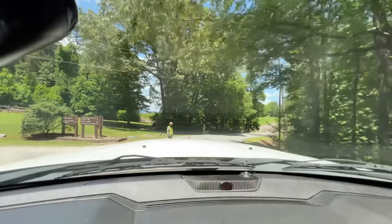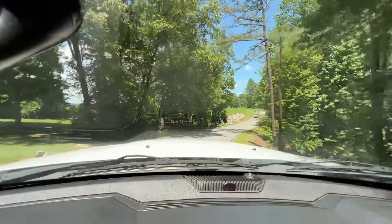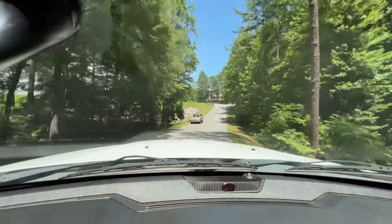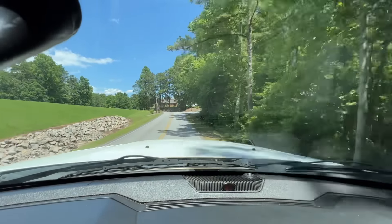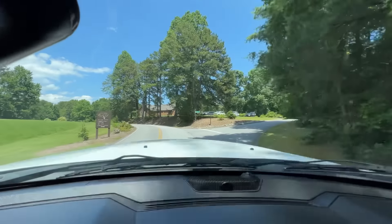A few spots left. Last weekend at Hartwell it was like nothing — they closed the park after we got in there. It's busy, all lake traffic. First right — alright guys, this is Lake Jocassee. Supposedly cold water, but the most beautiful lake. Devil's Fork is what it's called.